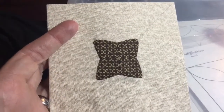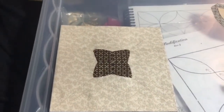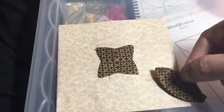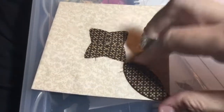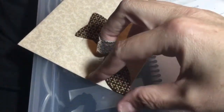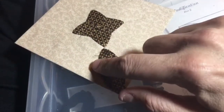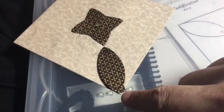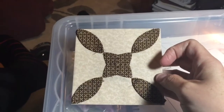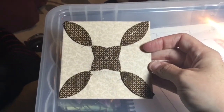Now I've appliqued my middle bits on and it's time to attach the not-so-little footballs. I have a couple of them basted with the gathering stitch method. I'm going to place them on these lines — one end at the point and the other end at the corner of the block. I'm going to make them touch here, or close to it, then line it up with this edge to see where they land and staple it down. Now I've got my four footballs in each corner lined up on their lines and I'm going to applique them down.